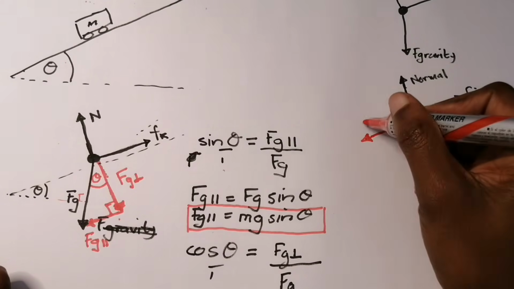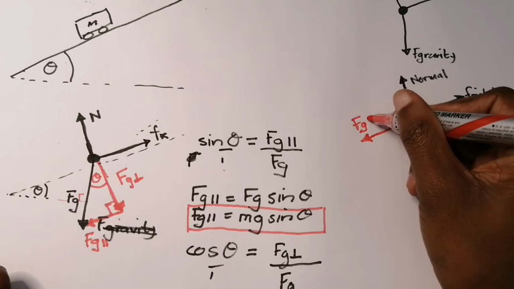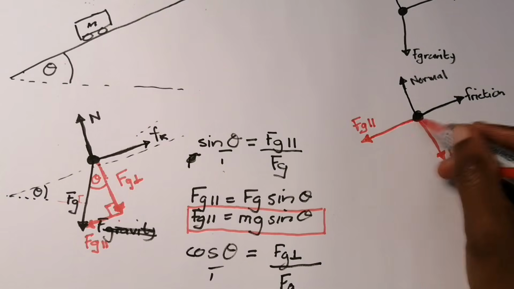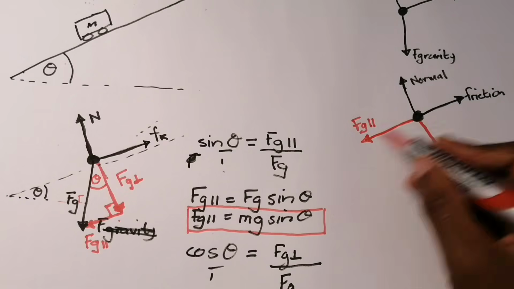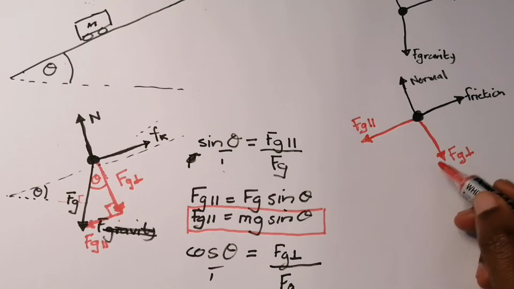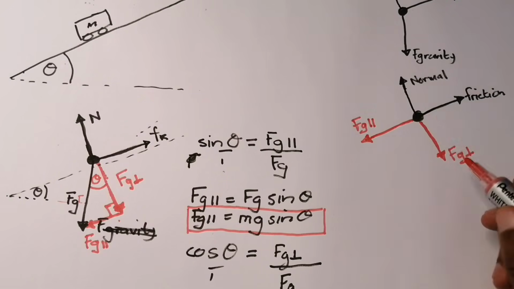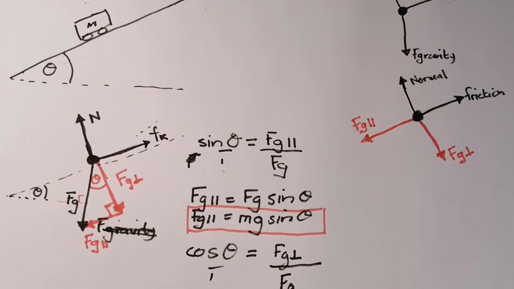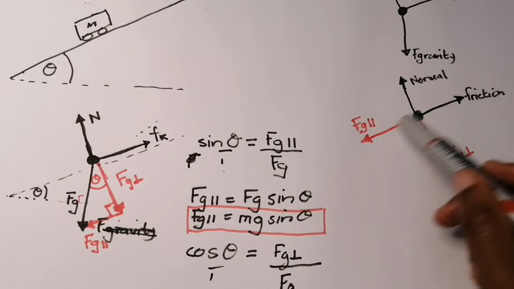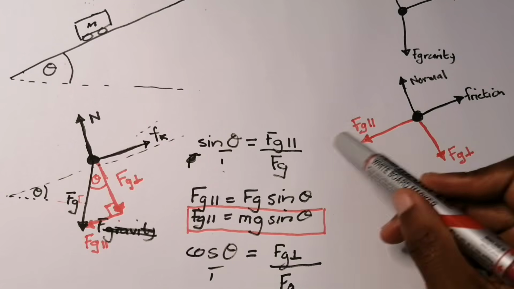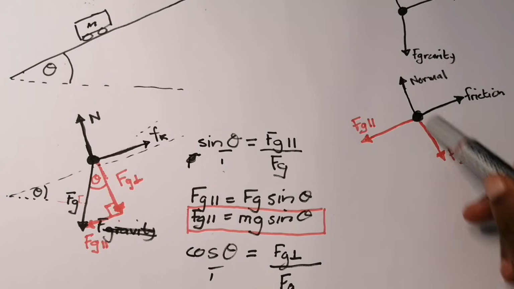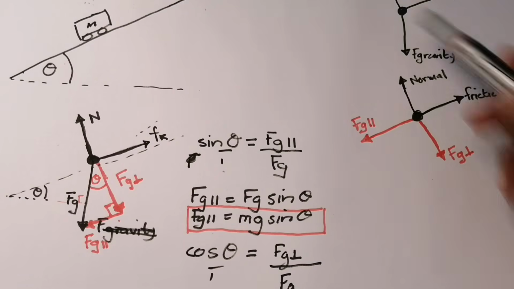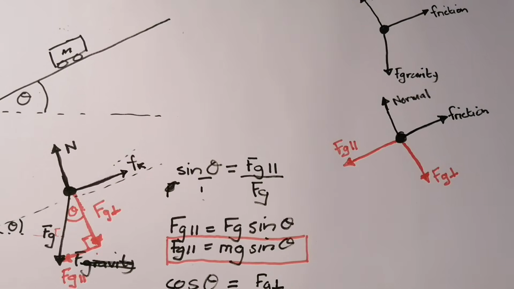Okay, so we've got Fg parallel there. And by the way, that Fg parallel value, we had it there initially, but we need to connect it to that dot. So as a result, we know that these are our forces. Please note once again, what do we notice? We've got forces that are parallel to the incline, and we also have forces that are perpendicular to the incline. So we've kind of solved that issue that we had initially.